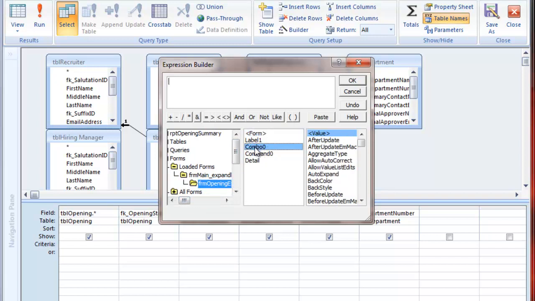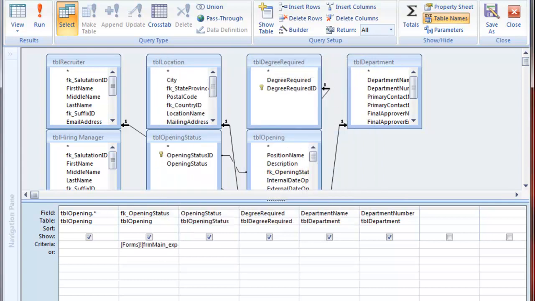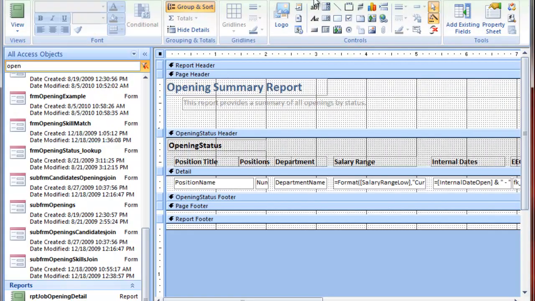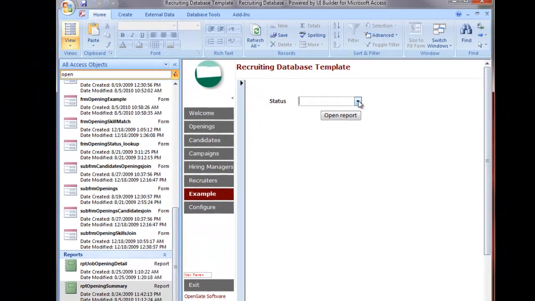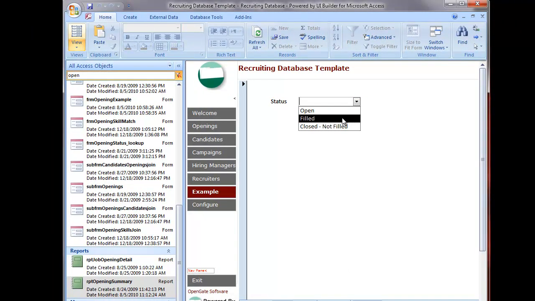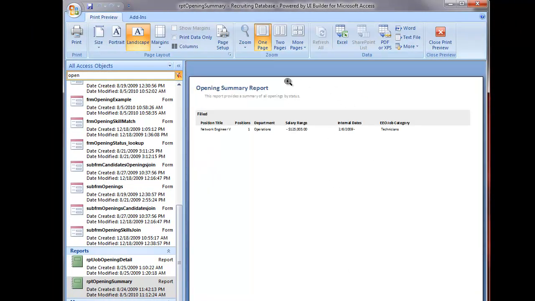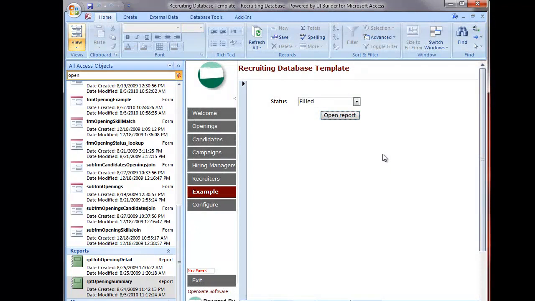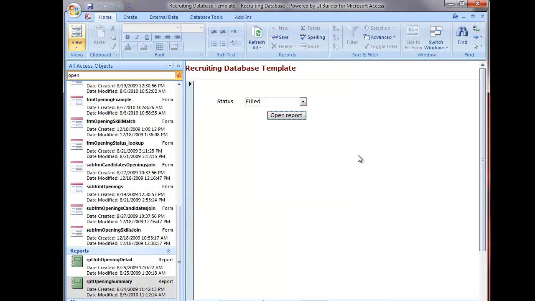I just double click it and it automatically creates the right kind of syntax for me. I don't need to worry about that. So it's added that in there. And now what I need to do is select a value. So I'll click filled, I launch it, and you'll note that my report is automatically filtered to just show filled positions. That's the way to do it from a query.